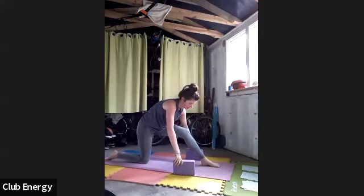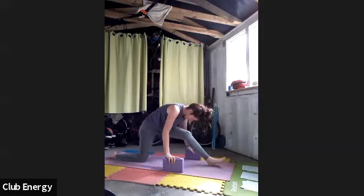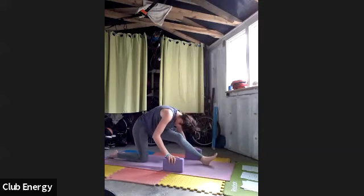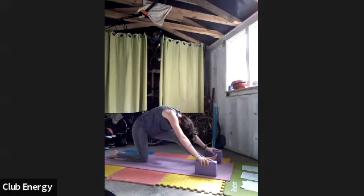Grab your blocks so you transition back then. And then send the hips back, fold over that front leg. If you want to take it a bit further, you can reach them forward. Keep actively trying to push the hips back.